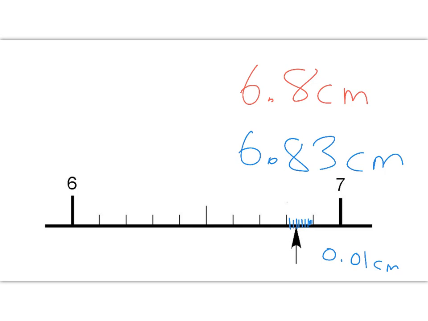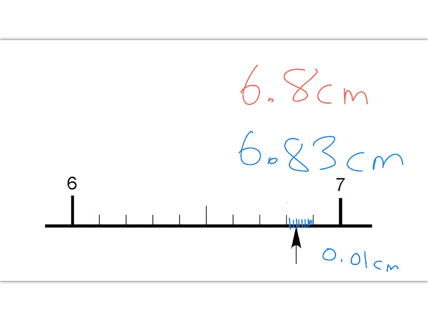Now, that's the number I got. That last measurement has a bit of uncertainty. Someone else could easily measure maybe 6.82, 6.84, but it's definitely not 6.85 because we can clearly see that the arrow is really not at the halfway point. So really 6.81 to 6.84 would probably be pretty reasonable for this.